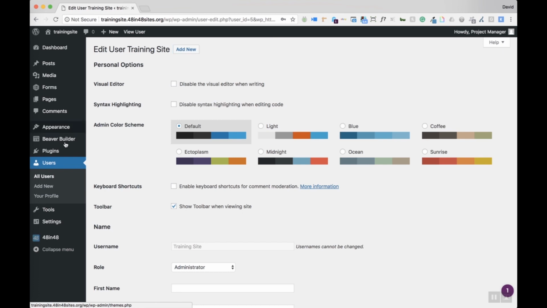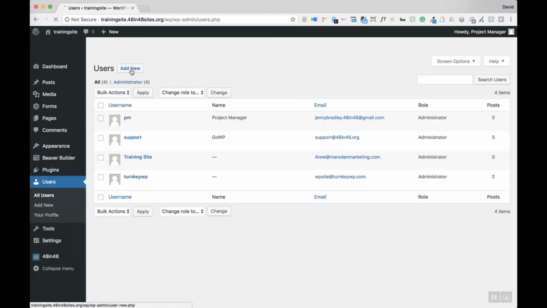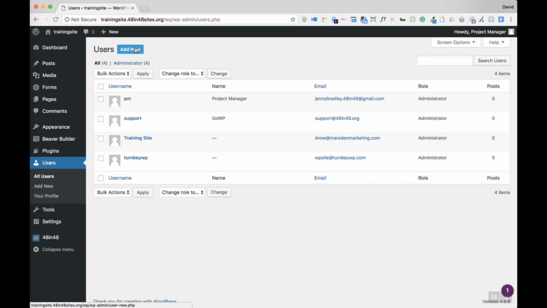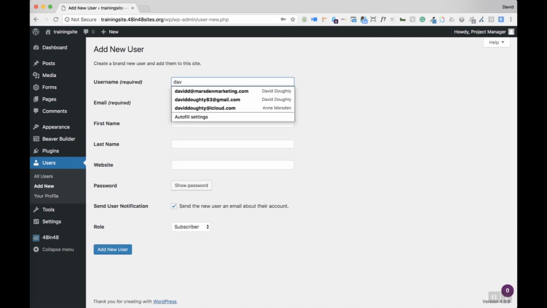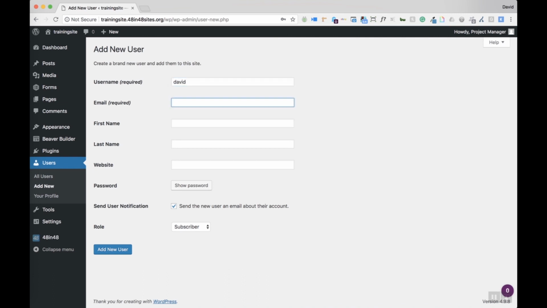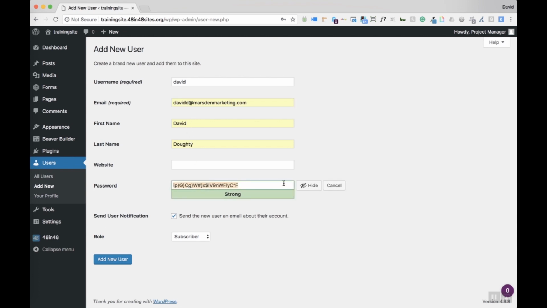This can be found at the top of the page when you're editing an individual user, or on the main user page. Once you click on the button, you are only required to create a username and add an email. A password is auto-generated, but you can click Show Password and customize it to whatever you like. The last thing you need to do is select a role. The different roles give certain permissions and restrictions.